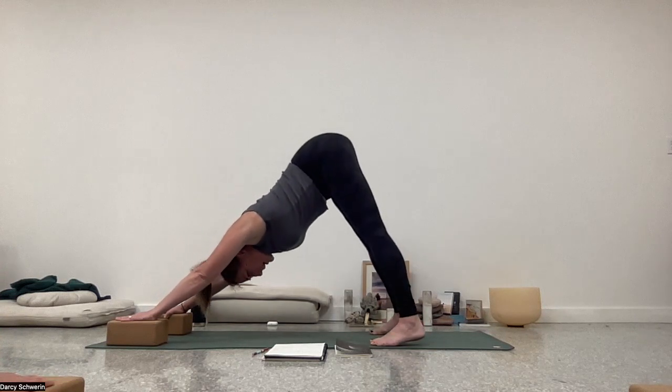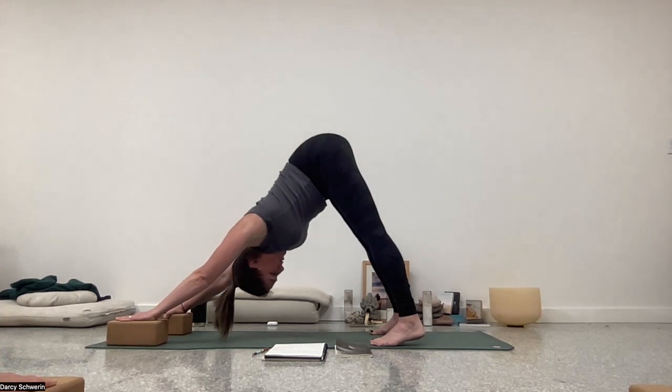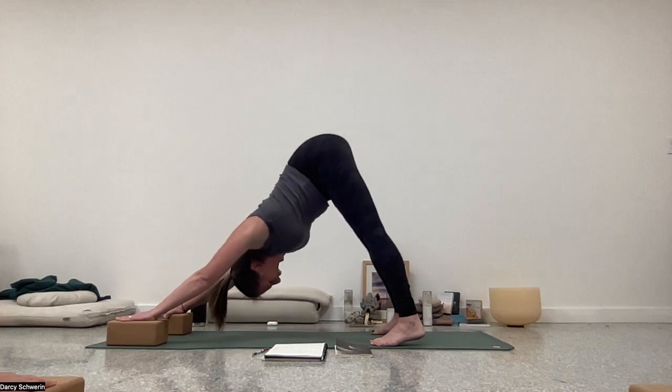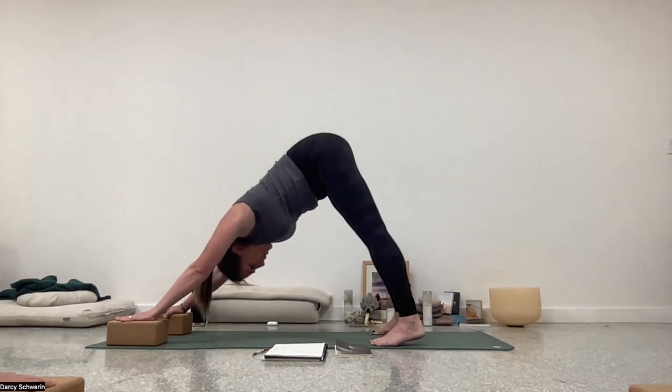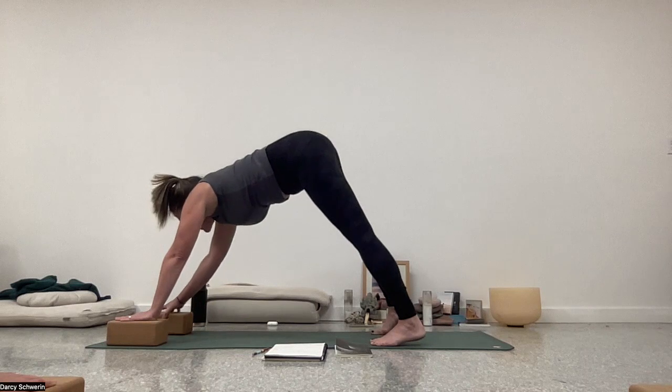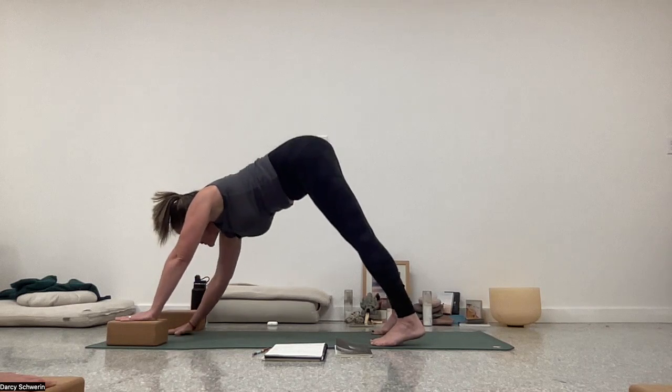We're gonna press back here. I want you to release your head through your arms. Shake it out. Maybe even give yourself a big yawn. Releasing the tension in the face. Good. Now, from here, simply move your hands down to the blocks.